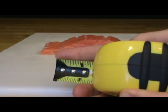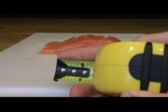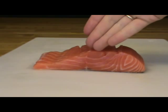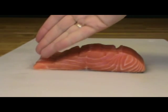Measure your index finger up to the first line and use that to measure your fish. My index finger is 7/8 of an inch tipped to the first line, so this little fillet is just over 1 inch. Make sure you're measuring the thickest part of the fillet, because we want to make sure all of your fish is done, not just the thin parts. I expect this fillet to be done in roughly 9 minutes, but I'll check at 7. If it's not done, I can always cook it longer. Now we're ready to cook. See you in 7 minutes.